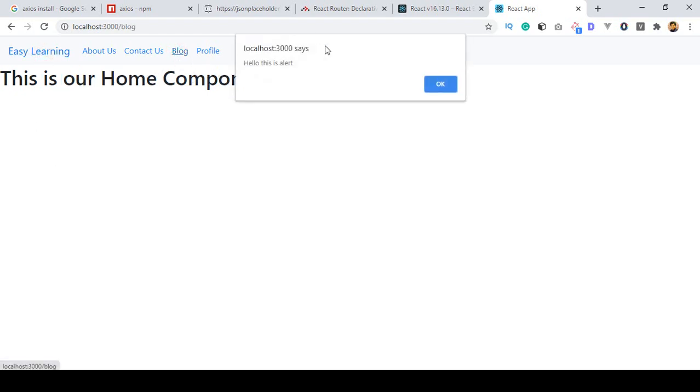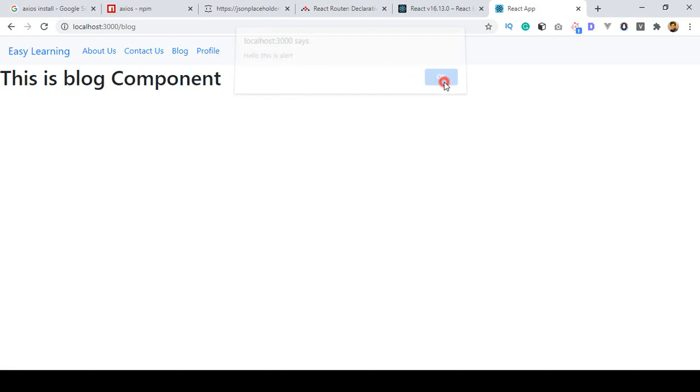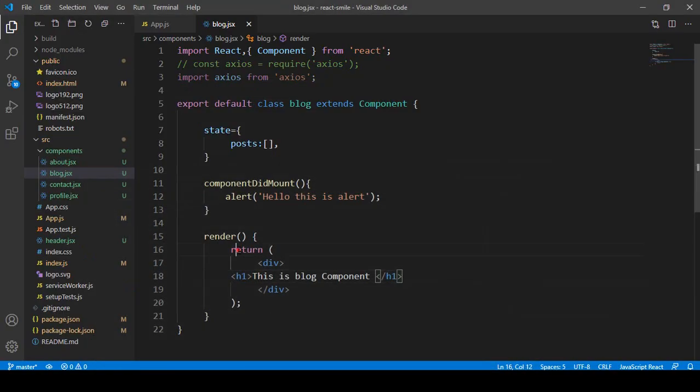If you go to that blog, first of all our alert is visible. That means into the alert area I added our mount, that means our componentDidMount is loaded. So into this componentDidMount method area I added an alert. After that alert, then our blog is loaded. That means the rest of the methods actually execute, right? First it will execute, and then our render will execute. I hope it's very much clear to you, friend, right now.